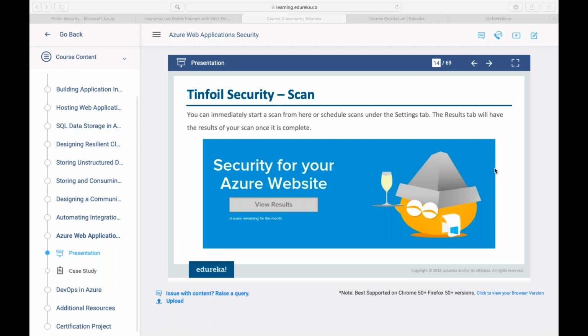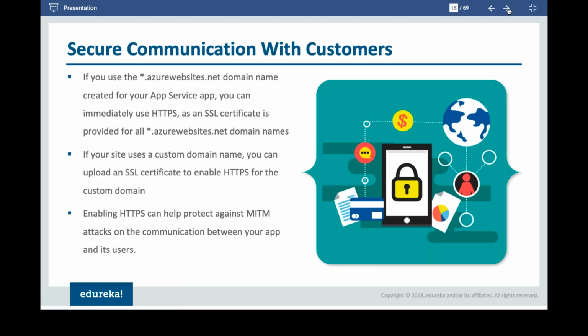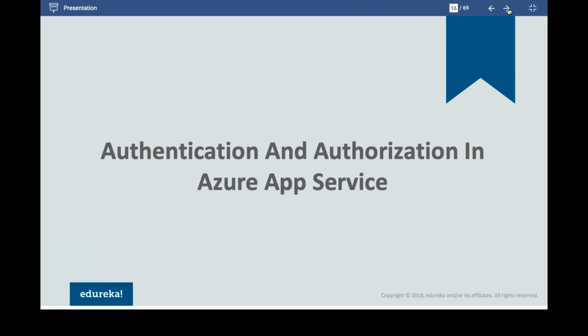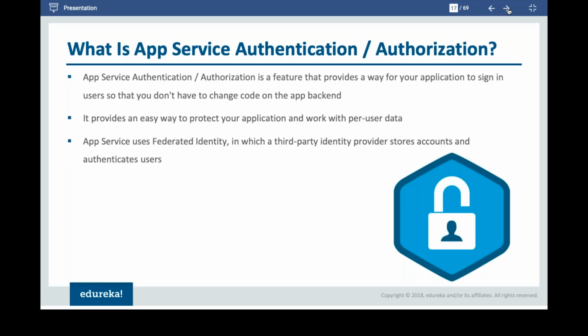Anshul? Okay, fine. Thanks. So the next security factor we go up is the one which I was speaking about, SSL. The next authorization that you can do for a web app is by means of your AD. You can do authorization and authentication services using Azure Active Directory at the backend. So you need not write or change any code. Even with third party tools like Facebook, you should have seen sign up with Facebook, sign up with Twitter, all these things. You can add all of those just by clicking on the configuration option that you have in Azure.